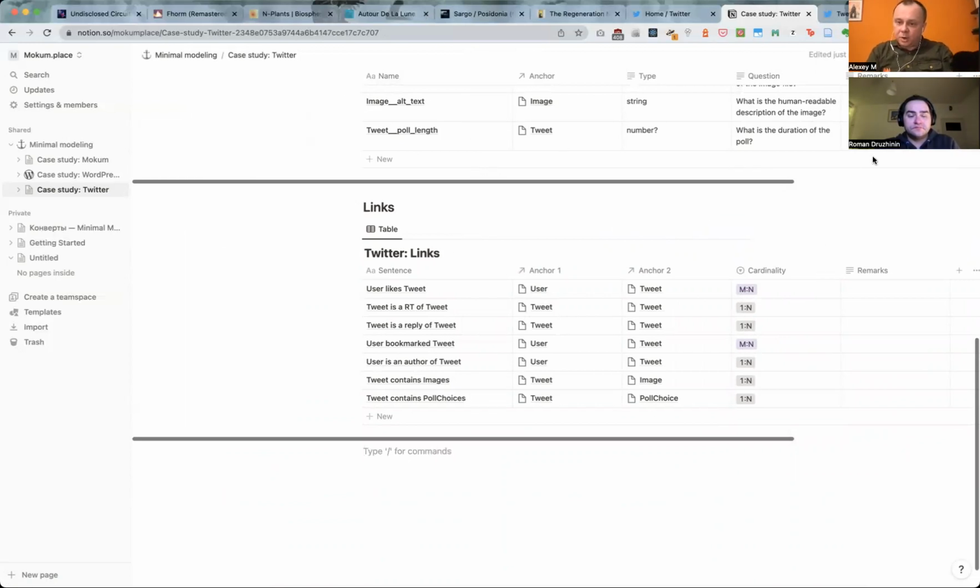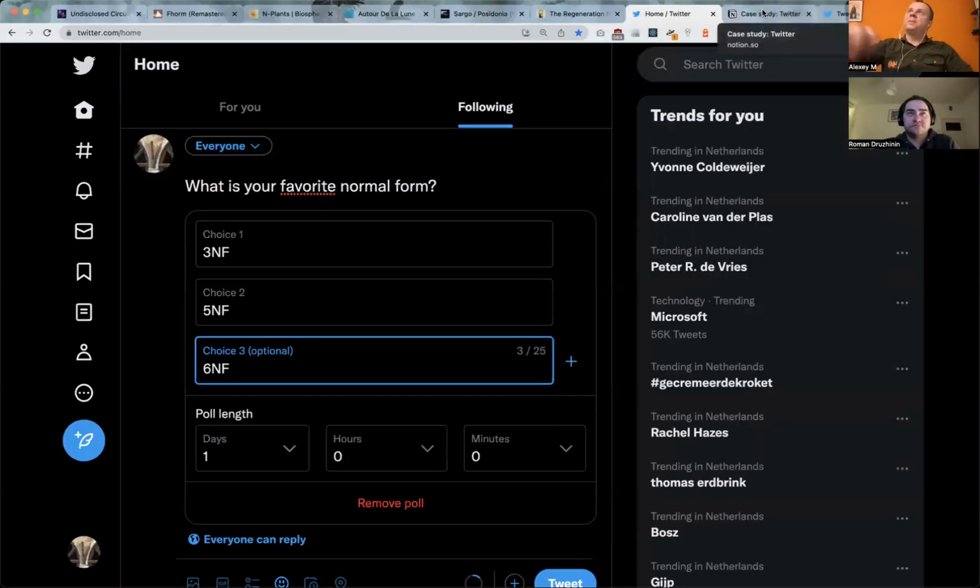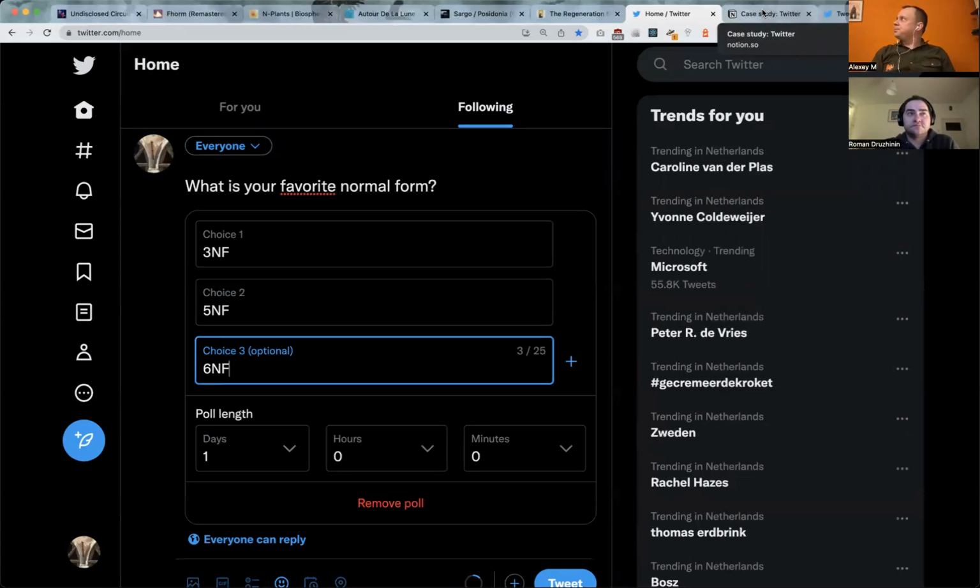Question in the chat. Why don't we introduce poll as a separate entity? And how do we record the fact that poll choices are ordered? Great questions. I was going to talk about why poll is not a separate entity. If you come from relational modeling, you're used to having one-to-one cardinality of the relation, right?